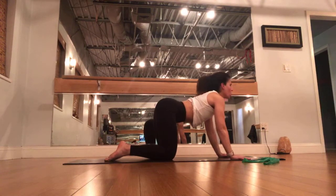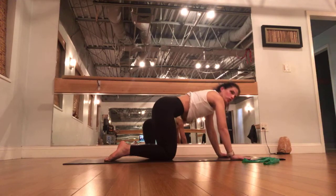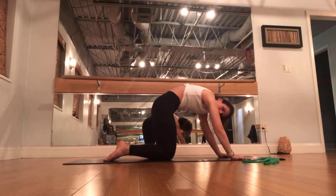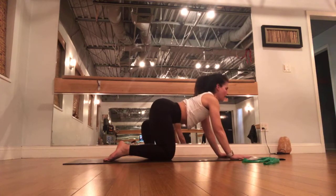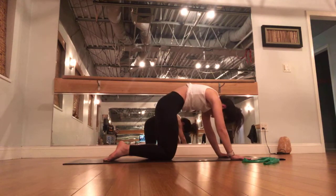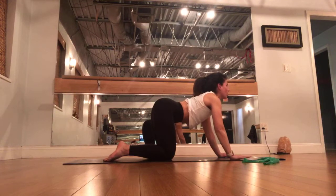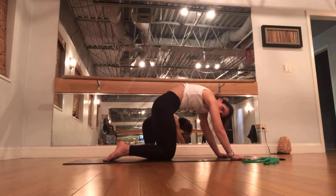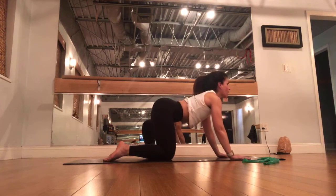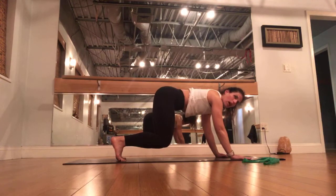Good. I'm gonna look up for a cow stretch and then draw in my abs around my back like a cat. And then exhale, look up. And then inhale, draw in. Two more. Exhale, lengthen that spine, look up. And then draw in. One more. Exhale, look up, hold. Curl your toes, lift your knees, and hold to a hover.